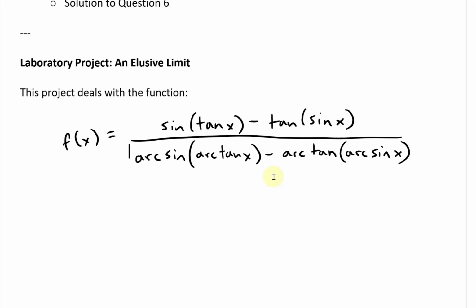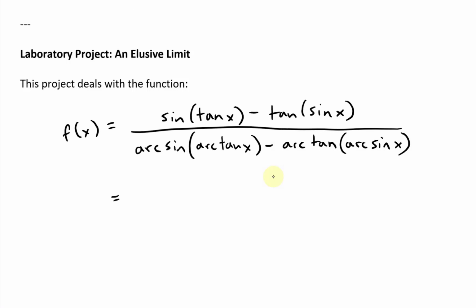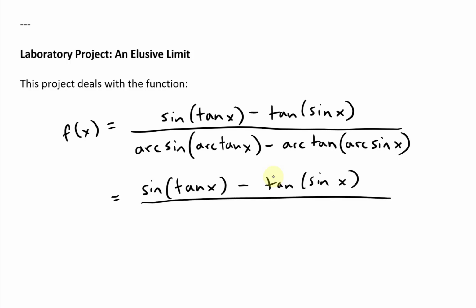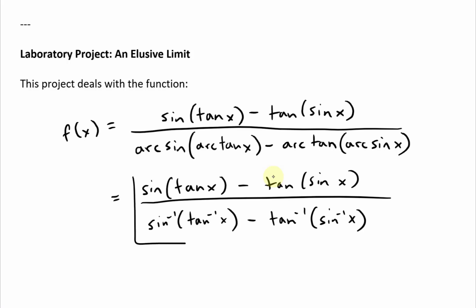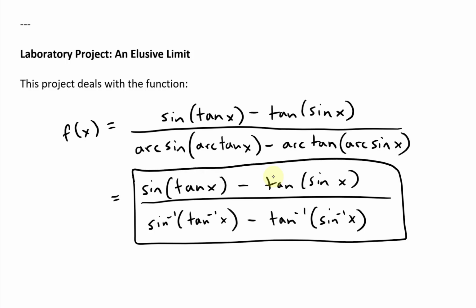And here I've moved it in the center, and let's just write it in the usual format, the format with the -1 terminology. So the top's going to be the same, sine of tan of x minus tan of sine of x. And then I'll divide this by the inverse sine of the inverse tan of x. So just write it like that with the power -1. It just means it's the inverse. Now it's going to be inverse tan and then inverse sine inside of x like that. And let's just box this one because I'm used to this one.